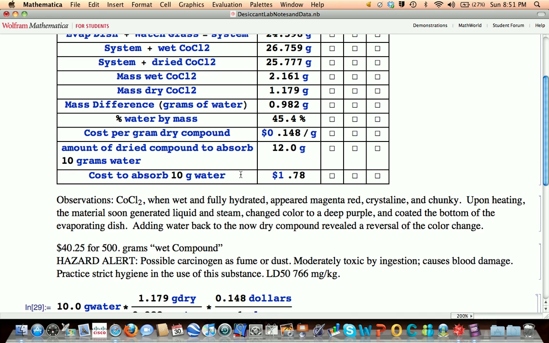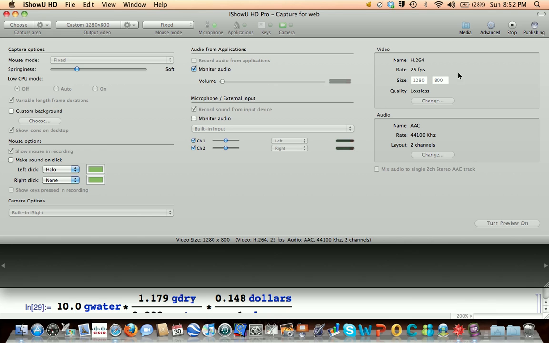To get those 10 grams of water as an insurance policy on our package of iPods, that should cost me $1.78 in terms of material costs. So that might be a good way of comparing those numbers in conjunction with this hazard information or the availability. That will go a long way to helping us figure out what's the best compound. So I hope that video will help you and that you can do a similar type of analysis on the compounds that you tested in class. Great, thanks.